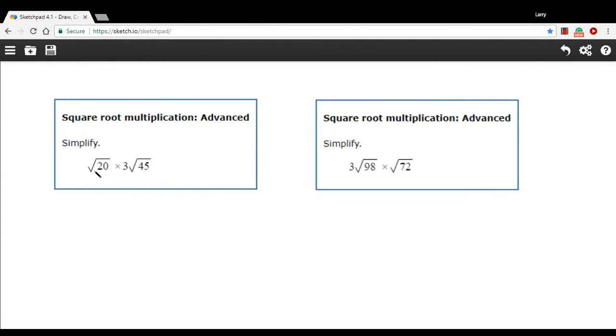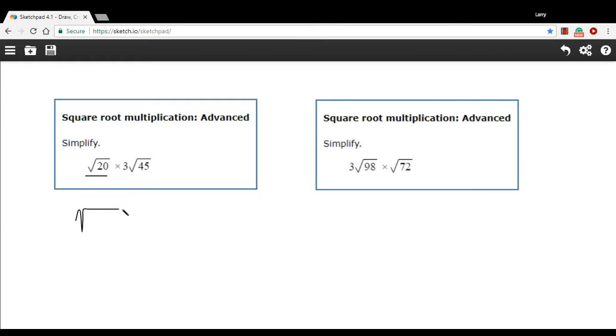In these problems, we're doing some multiplication with square roots, and these can get a little bit complicated. What you want to do is take each chunk of this by itself first and simplify it as much as possible, and then see if that gives you any avenues for simplifying the whole problem a little bit further. Let me start here with just the square root of 20 part.